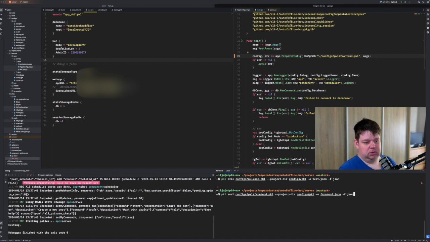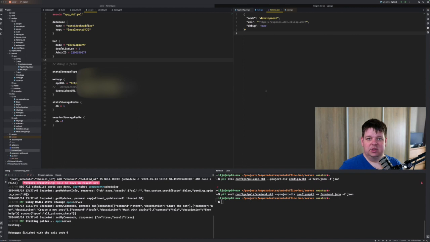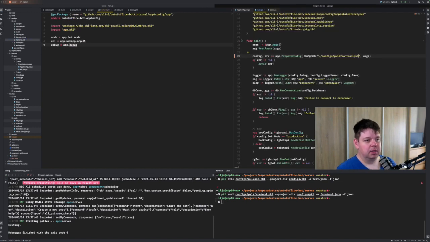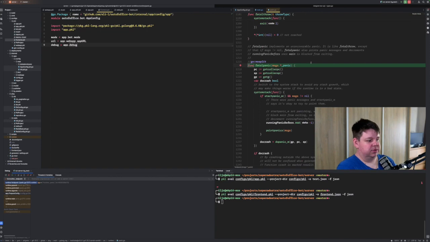I was just considering this to be a part of this configuration exported for the front-end application in the form of JSON, right? So here we go. Here is my front-end JSON, a very simple config, right? And it has its own representation as a Pickle. That's it, very simple. So now, when it's simple, I simply restart and I get a panic.